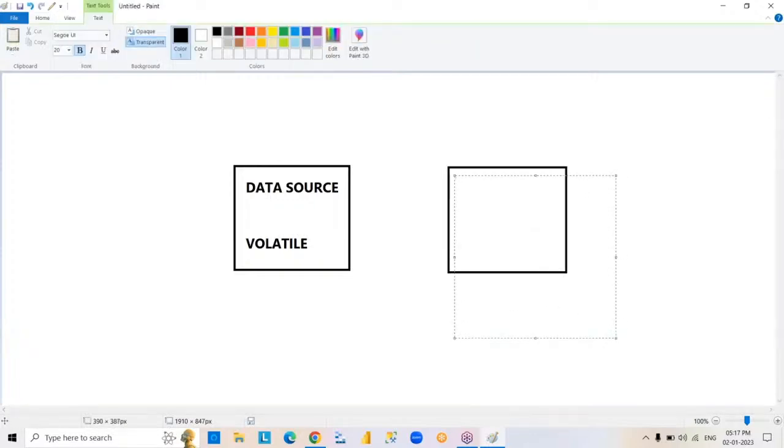So what is the tool you are going to work with? A data analysis tool, Power BI. We cannot use this type of data, current data, for data analysis purpose.